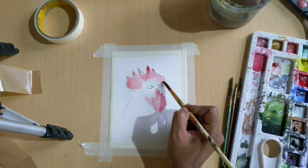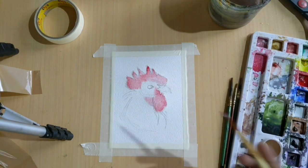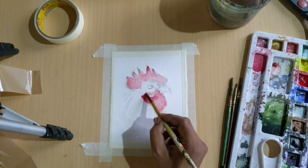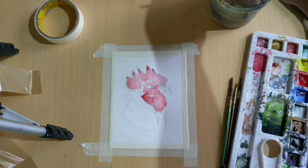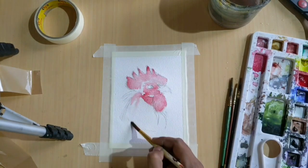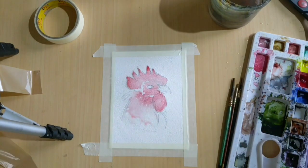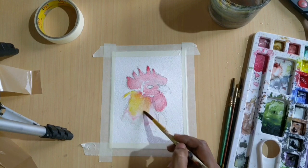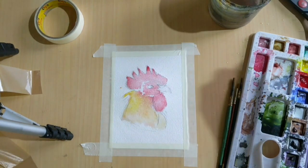So yeah, you can see here I'm not going much out of boundary. I'm trying to keep within the boundary, and the water washes are not too dark. They are nice and, I'd say, less pigmented. If the watercolor flows and goes into other areas in your basic washes, that's going to give a nice texture. You can already see here how the yellow and crimson lake have blended well.